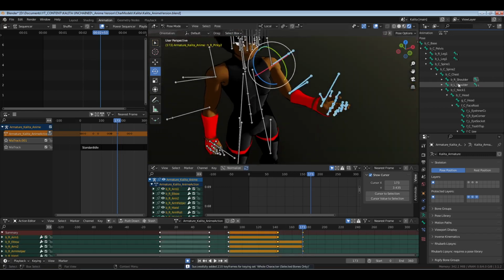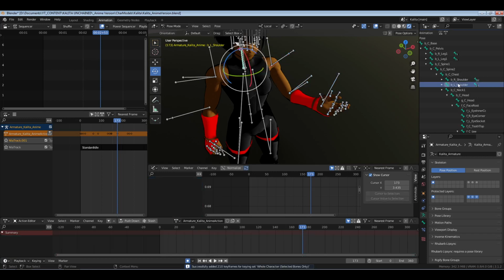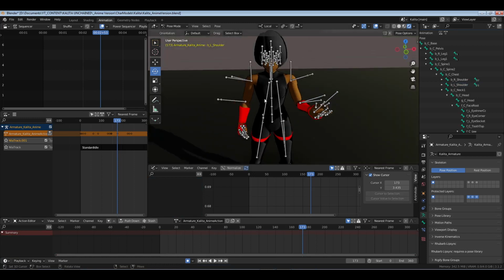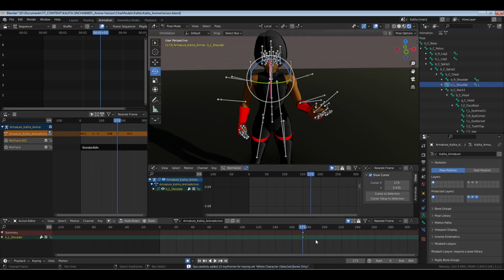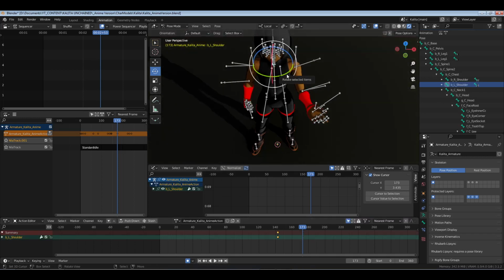Okay, now this other shoulder is not set, but I'm gonna explain why. Because what I wanted to do is usually when you move one arm, the other shoulder moves. So I'll click this other shoulder, hit I, and I'm just gonna drag this. I'm gonna go back negative 30 frames, and then I'm gonna rotate it backward. No, I'm not. I'm gonna take this all the way back to 0. So I hit G, push it back to 0. Shift D 60.